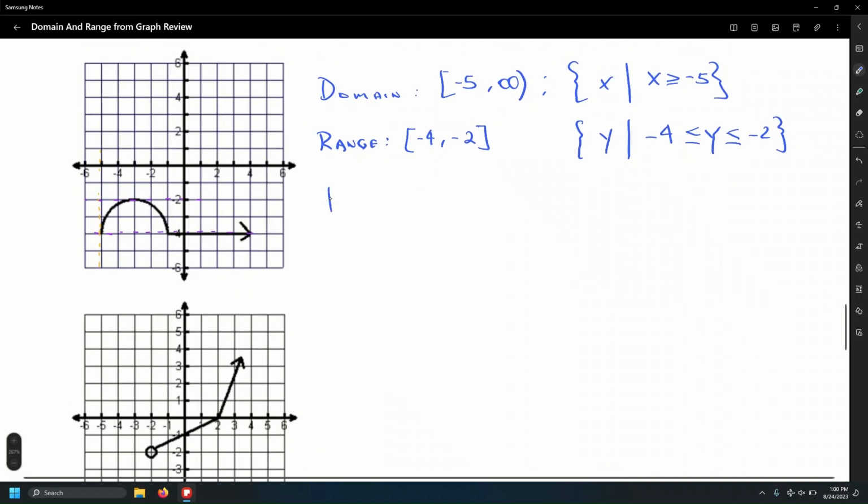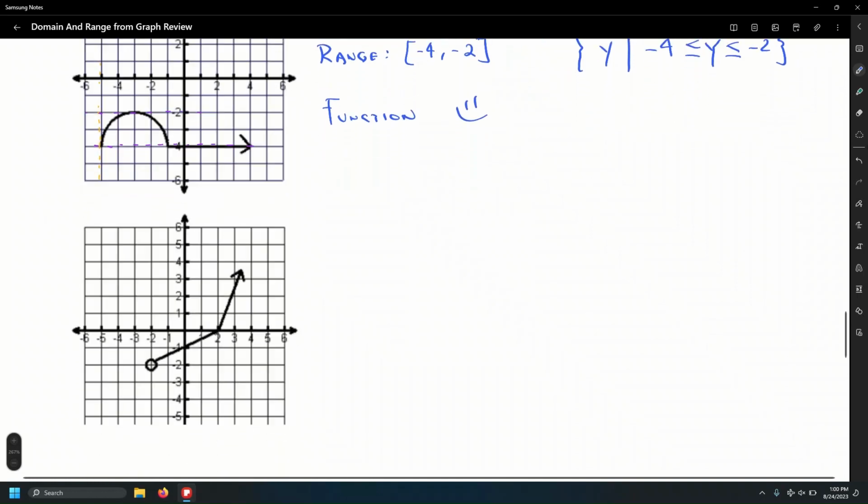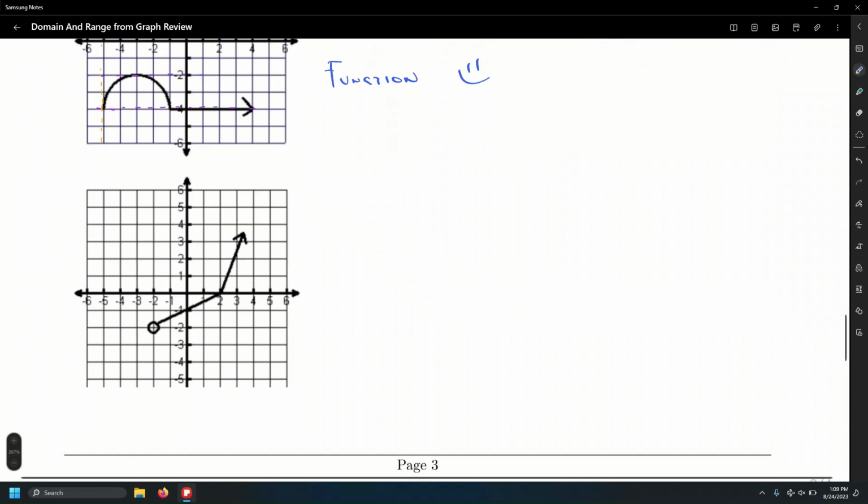Actually, let me erase this here. Domain or range, function or not a function? Function, all right? So that's a function. I'll let you work on the next one. Although that's the last on the handout, yesterday when I was assigning the homework, some kinds of graphs came to my mind that I would like to do, so when you do them on the homework, at least you're familiar with some cases. I'll give you a couple of minutes to work on the last one, unless some of you did it for homework. So we are looking at finding the domain and range for this graph.